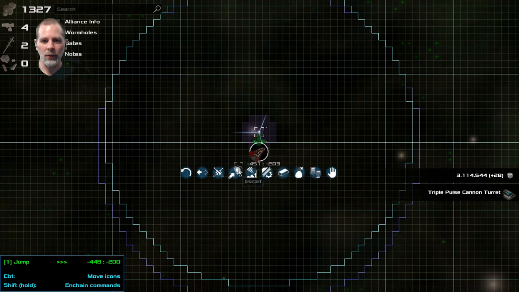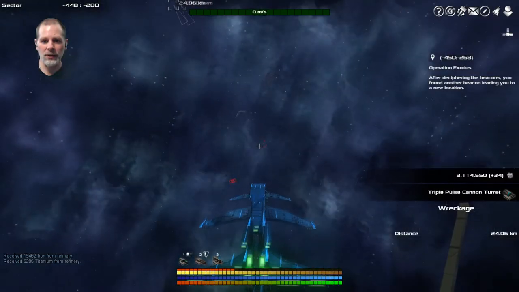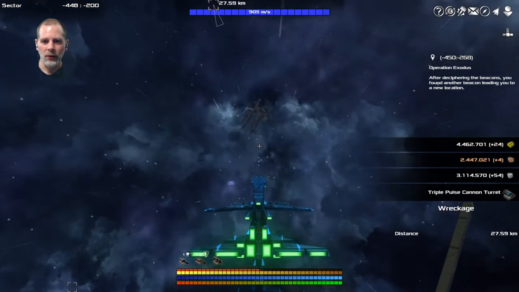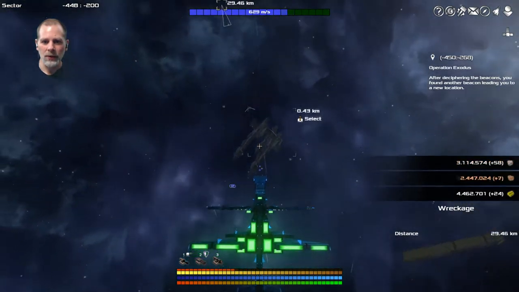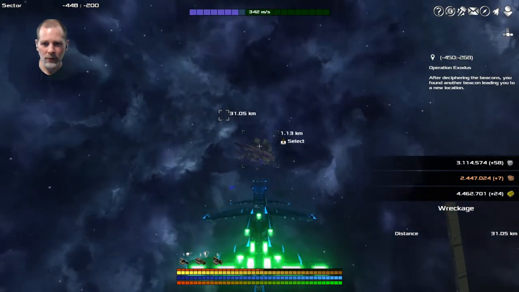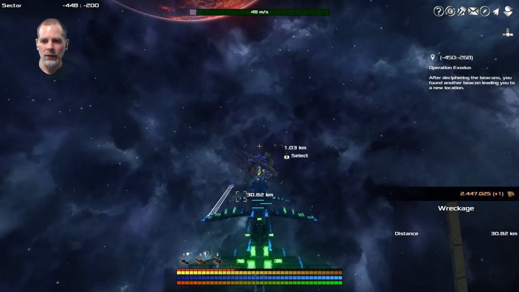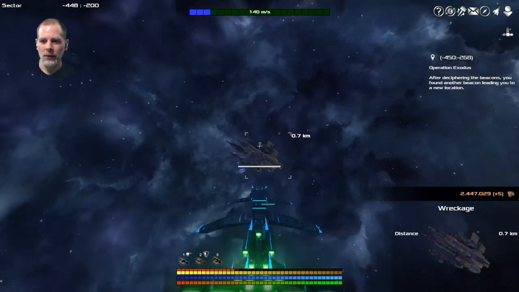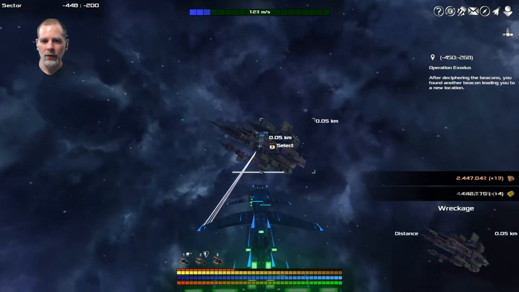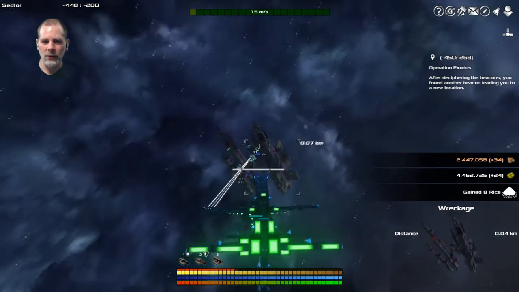There we go. And then we can tell it to escort me. Nope, it's not going to do it. Okay, I just have to wait for Lady to get here. Let's check out the wreckage here. Let's see what the wreckage is while we're waiting for Lady to show up. See if there's anything that we can scrap on this. Nope. Let's go like this. Just curious to see what happens here. Probably should make sure it's actual wreckage before I shoot it, right? Is there anything that's gonna come out of this?